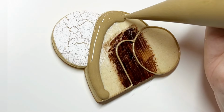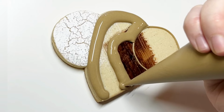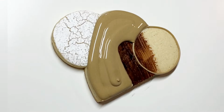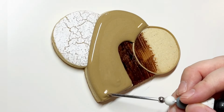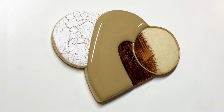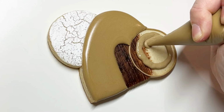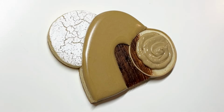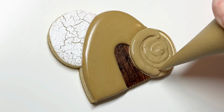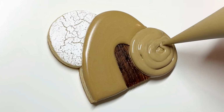Now, I'm sure many people are dying to know how I made all of these colors, and I'm really sorry to say I have no idea. I almost always reuse old icing that I've frozen and defrosted, and this is no exception. This taupe, though, it's something like some chocolate brown mixed with some yellow, the tiniest bit of yellow, some ivory, and some black. Something to that effect. I know that's not super helpful, but that's just how I work with colors. I start with something usually that I already have, or even if it's just starting fresh, and then I mess with it.